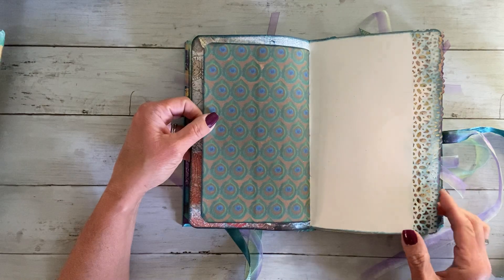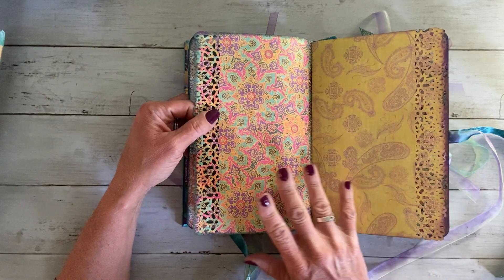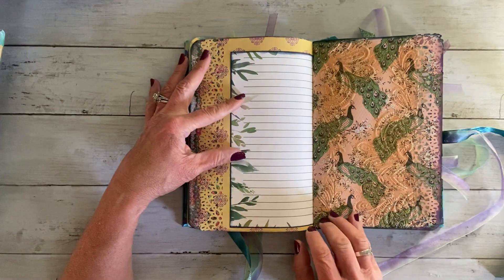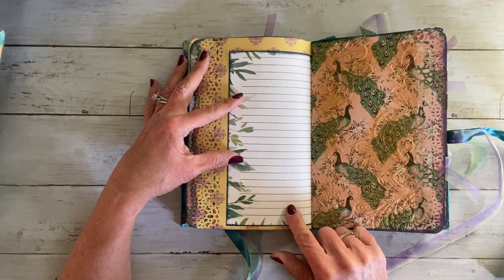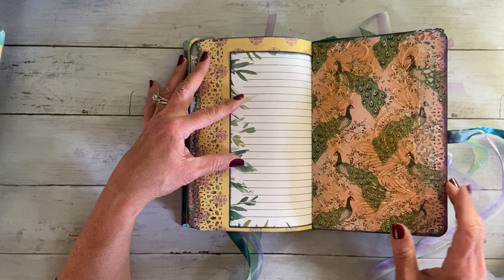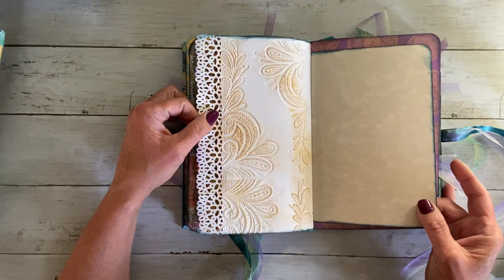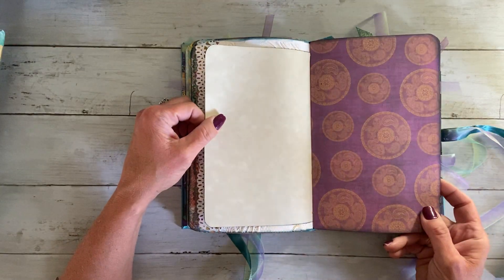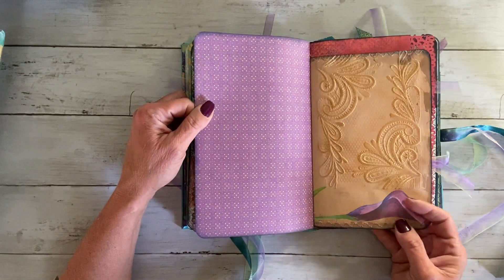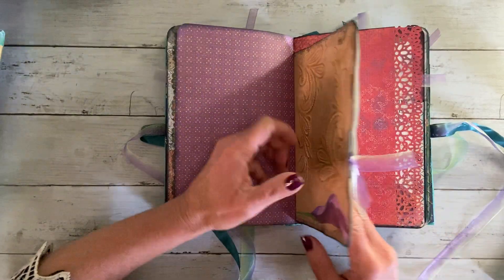Beautiful papers — love that kit. You see how the colors kind of flow. Peacocks are so beautiful in their feathers. Here's just a little piece of notepaper, and again we have the peacock image; I did some embossing on that, and kind of carried it on the back. A piece of parchment paper there, and some specialty paper — double-sided. Here we've got another piece from the digital kit; I did some embossing and it's got this gorgeous Calla Lily at the bottom.